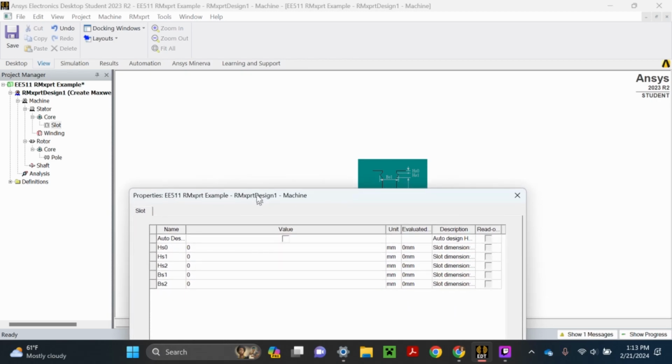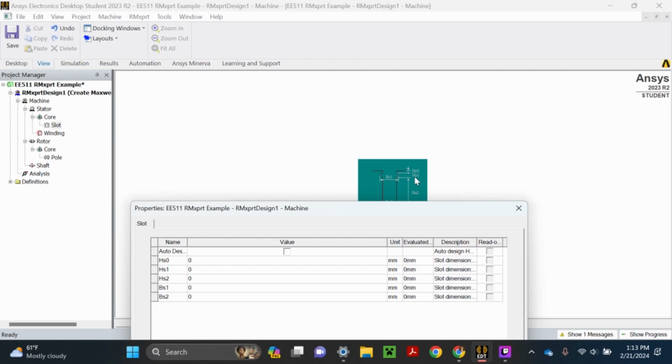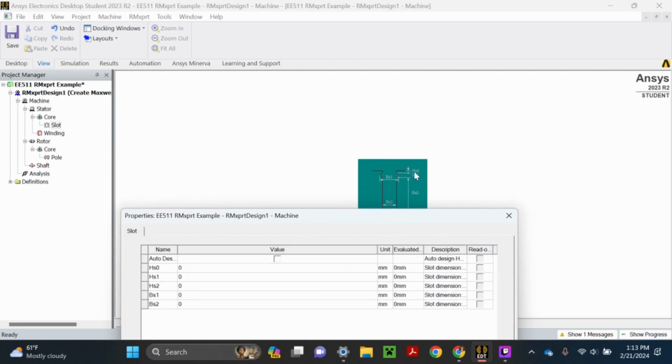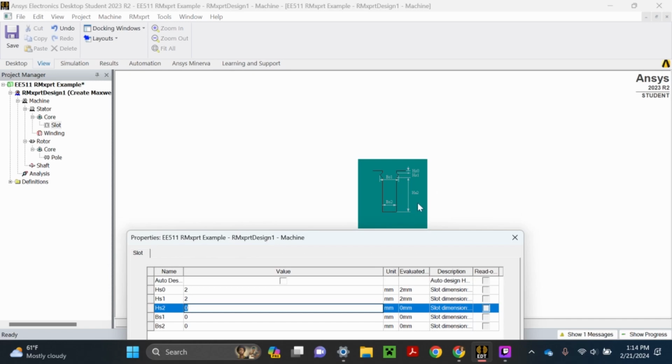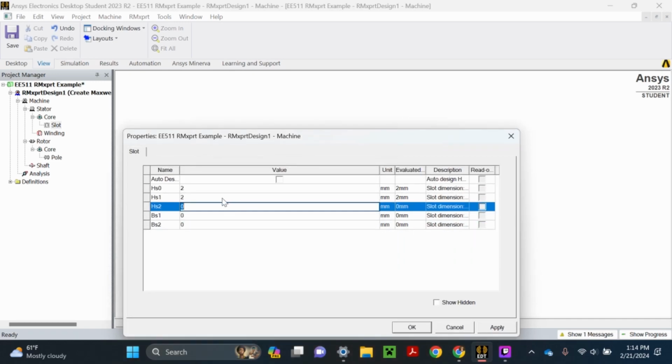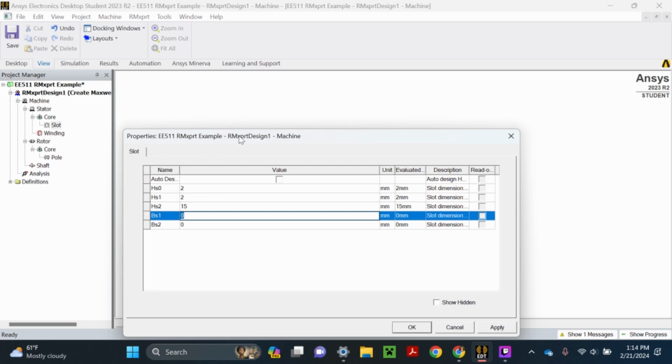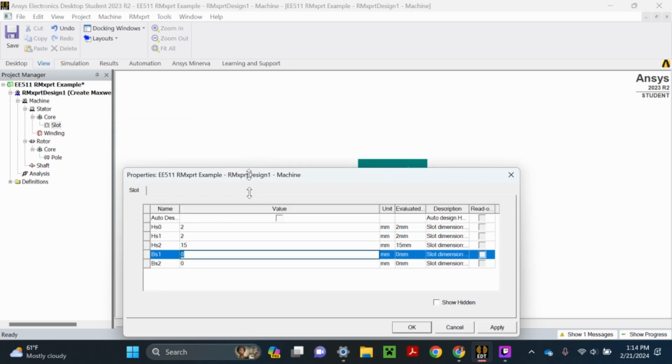So HS0 and HS1 are like this pole face dimension. I'm just going to make those 2 millimeters each. And then HS2 is the depth of the slot. So I'm going to make that, I don't know, 15 millimeters, I guess.